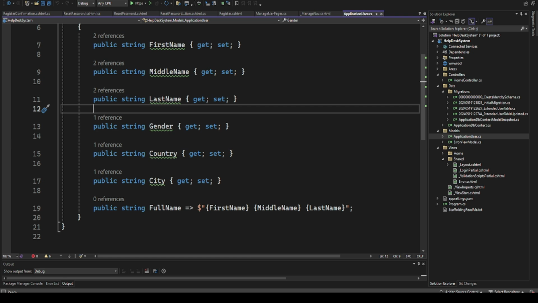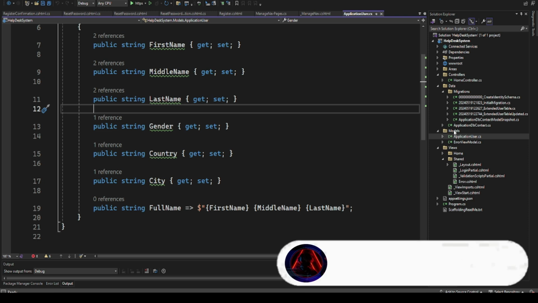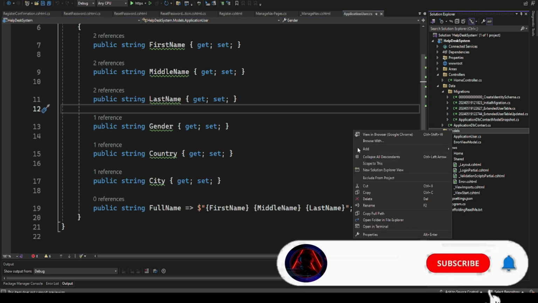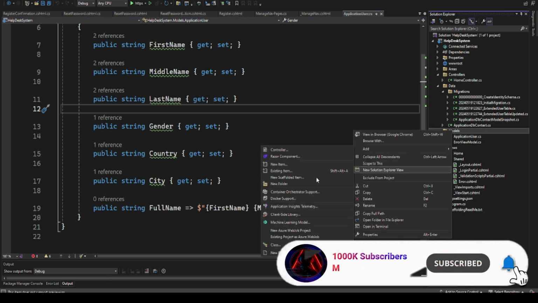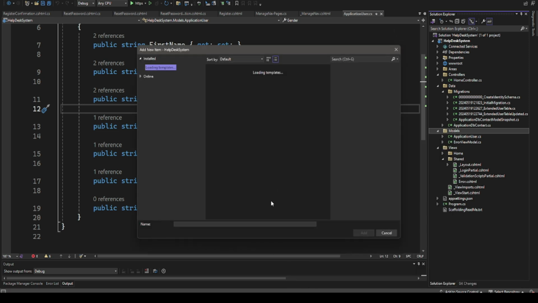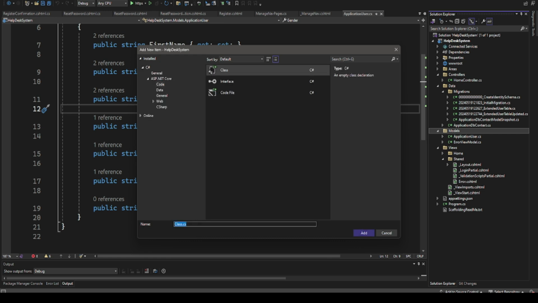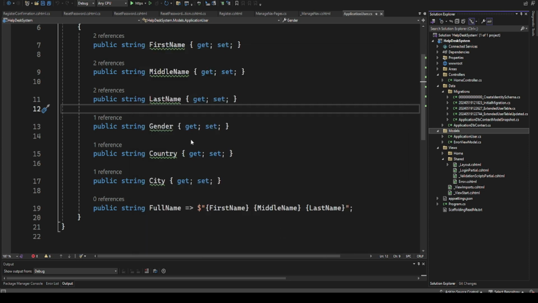So the next thing that we need to do, I want us to now create a table for tickets. So let's create a new model. So I'm going to do here new, then I'll just do new class. Then we can say this is ticket. So I'm going to introduce here ticket. So I'll say ticket. Then I'll close that.